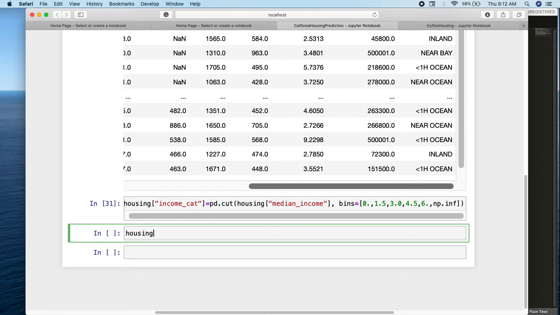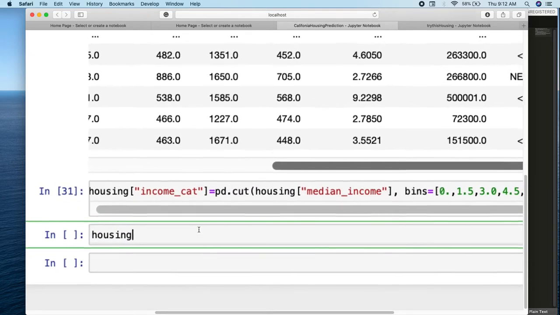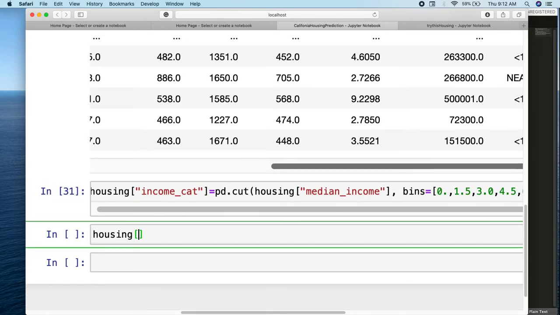The histogram we want to plot, this is supposed to be a square bracket, is just on the income category. We want to see how the range of distributions are made on the graph.